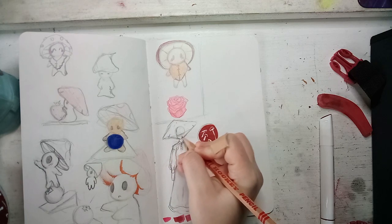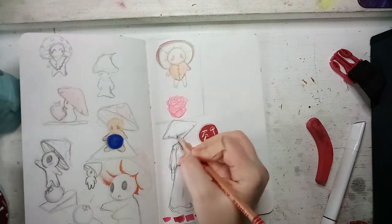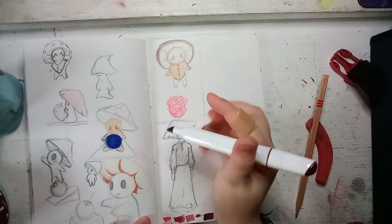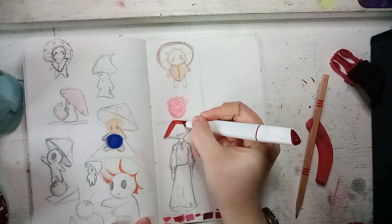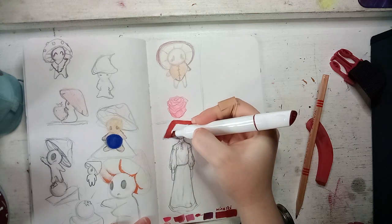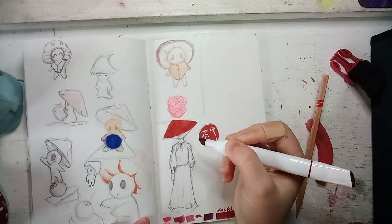Just gonna face there. Yeah, our mushroom hat, which probably should be the same color as the ribbon. I don't think I want a different color, so it would probably make sense. Hard to use this bullet nib. I think it's called a bullet nib, right? The thick one.